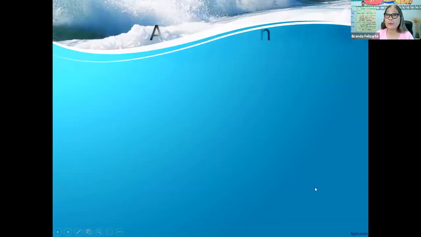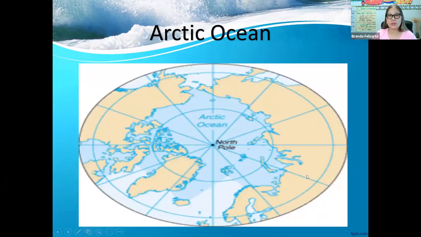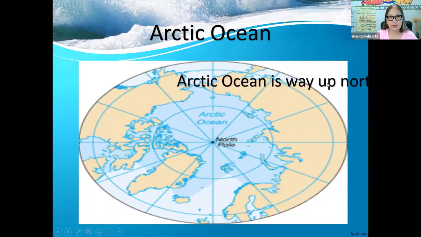All right, emperor penguins. And the last one is the Arctic Ocean. The Arctic Ocean is on top. This is the part of the globe where you can see the topmost portion, and that is the North Pole where the Arctic Ocean is.